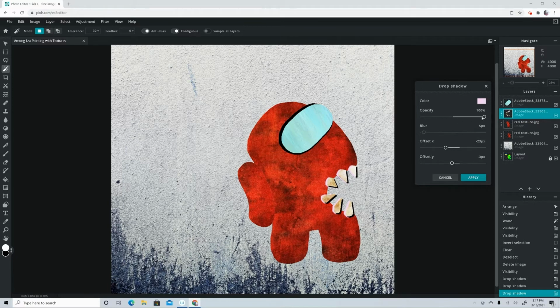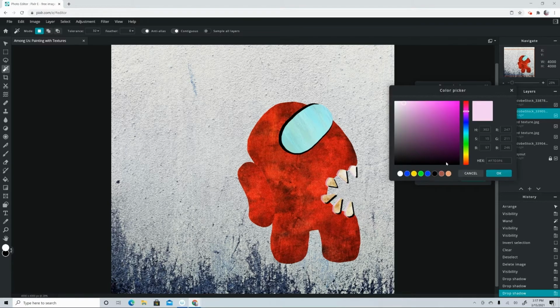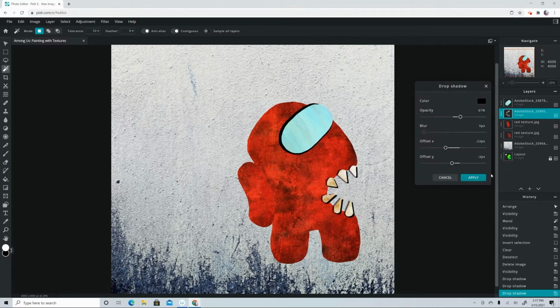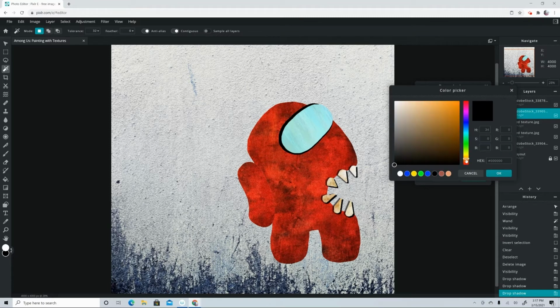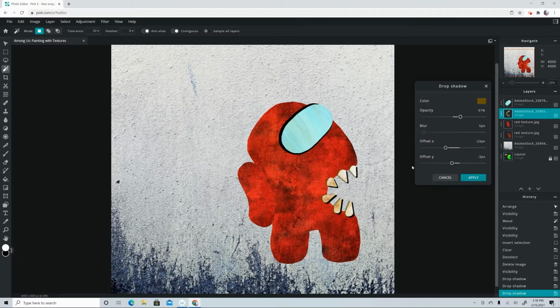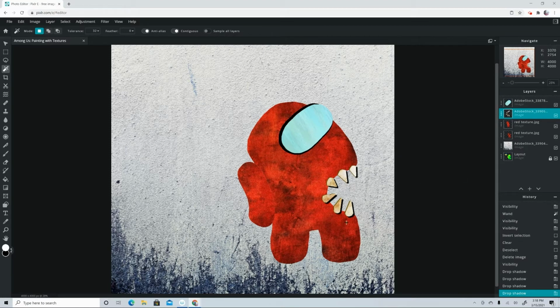It might not work for me. I was hoping it would, but I just don't know. So let's try black instead. You know what? I'm going to go with a dark kind of brown. Yes, I like it. So again, you have to play with it to really understand what you're going with. But you can already see it looks tons better than what it did.